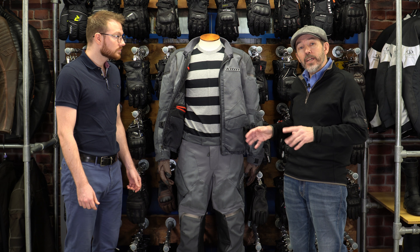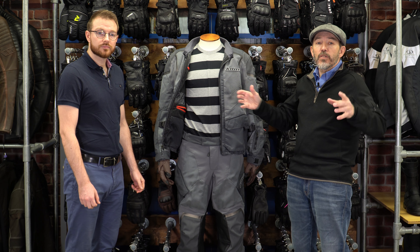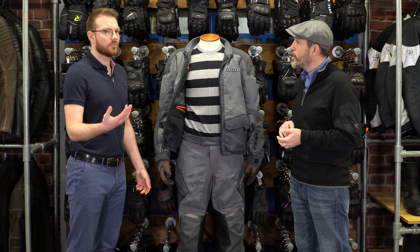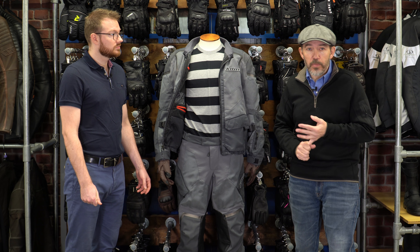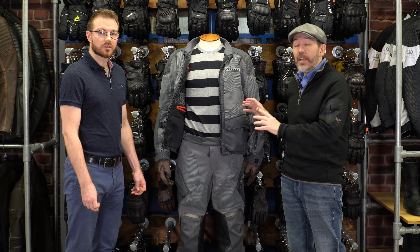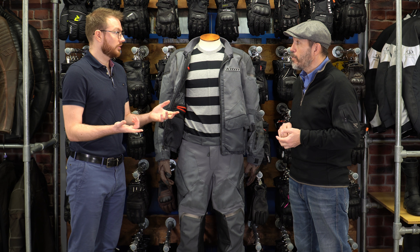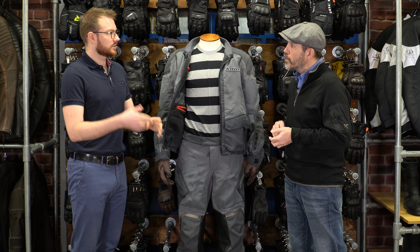The pants are £480, the jacket was £590, so £1,070 for the suit. That's not cheap. We do a number of suits here — the Amman suit in total is about £700 to £800 — so obviously less than this, and you get a waterproof and a thermal with it. But one has to say that in the margin, this is a better suit. It's going to flow more air, it's going to be much safer on road, you've got the best of the best. With the Amman, you're stuck with the waterproof membrane it has — if it leaks, that's it. And the thermal that comes with it is the thermal that comes with it; you'd essentially be buying things to upgrade it, which would end up at the cost of this anyway.